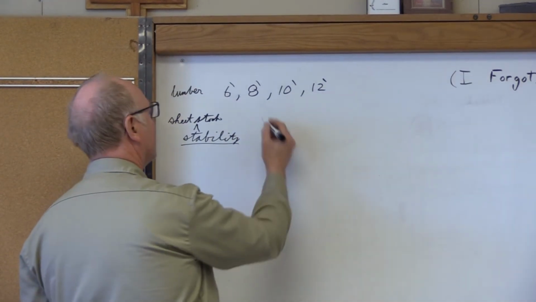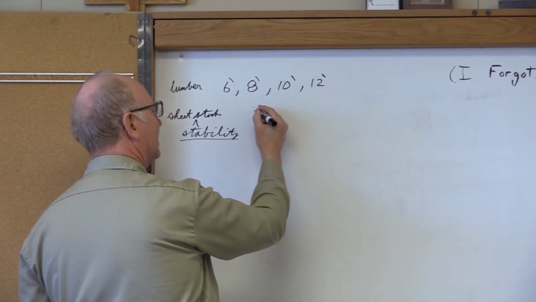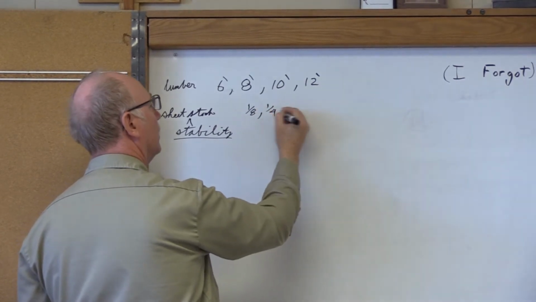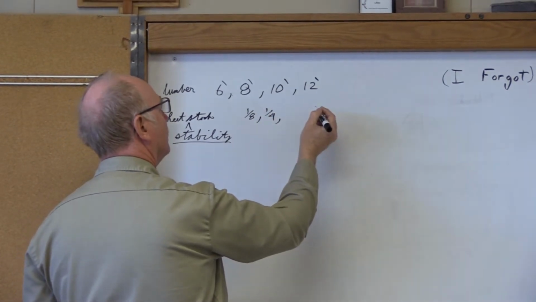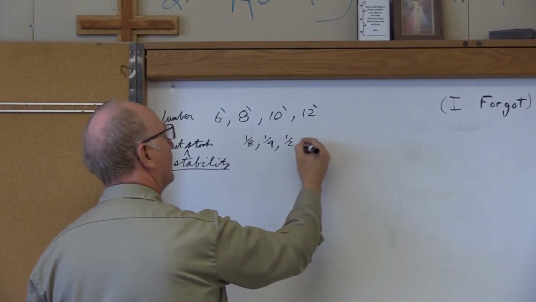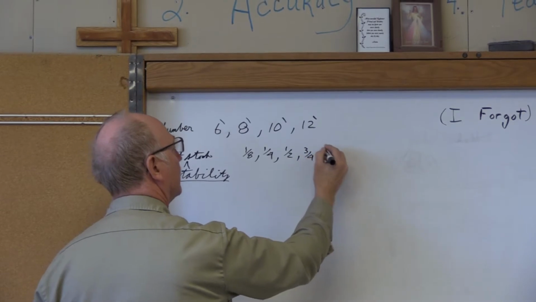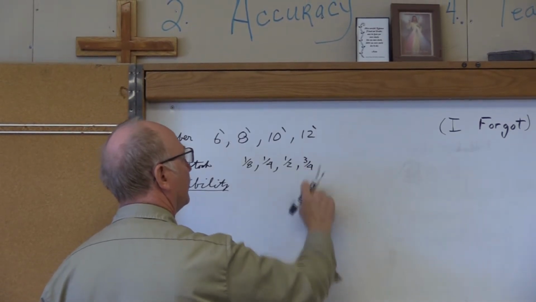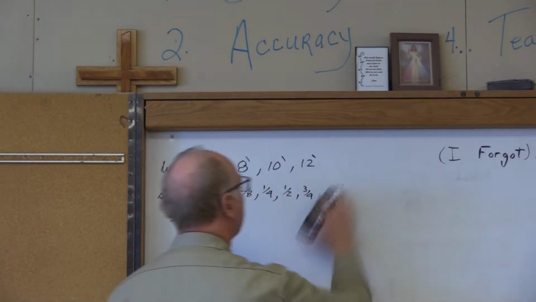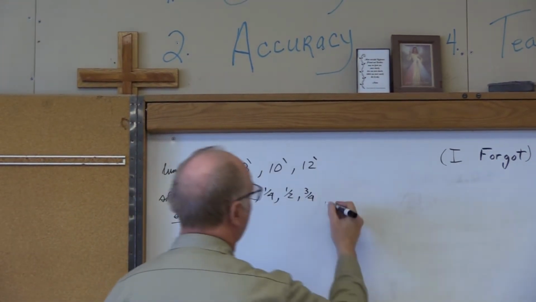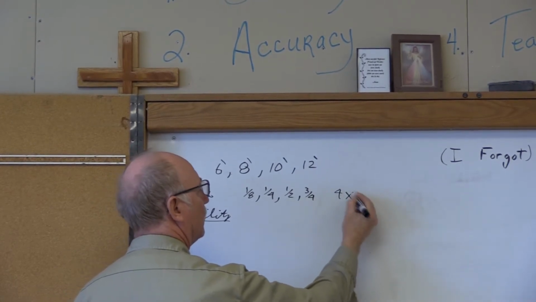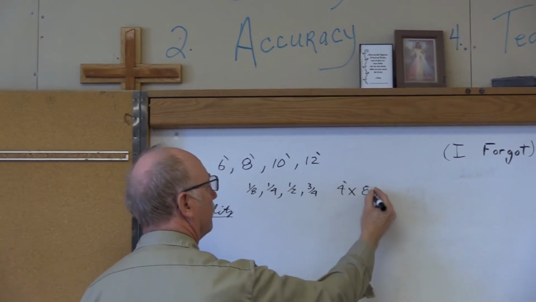So anyway, sheet stock comes in several different thicknesses. You can get 1/8, quarter, half, 3/4, 1 inch. We'll never use 1 inch in here. But the one thing that doesn't change is the size of the stock. It's always going to be 4 feet by 8 feet.